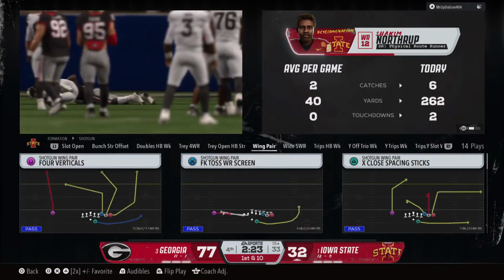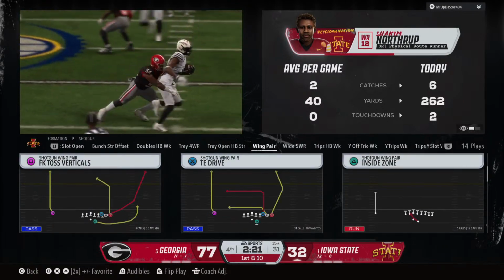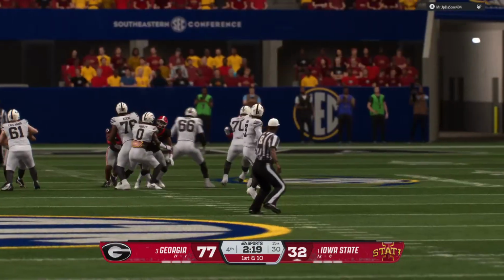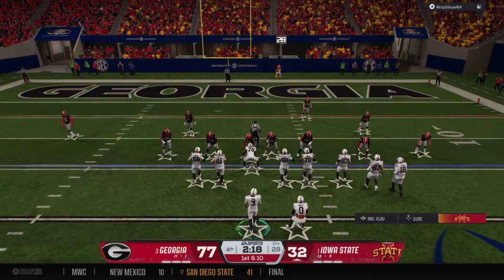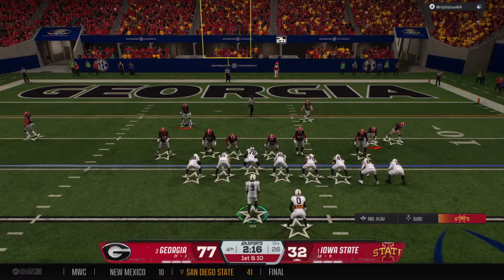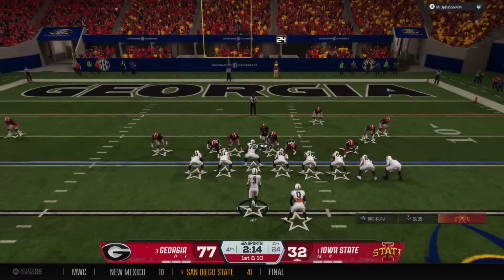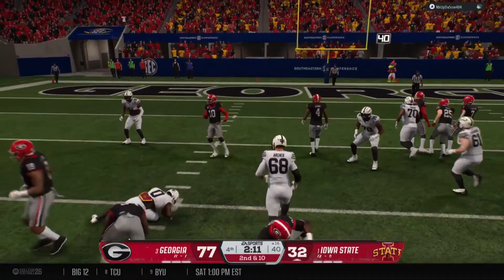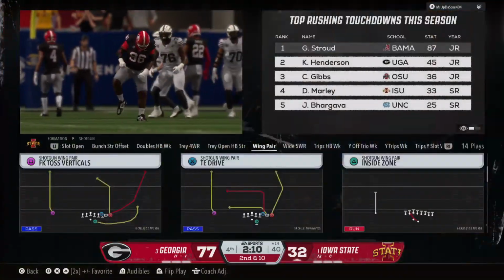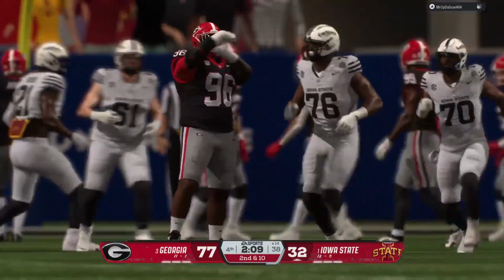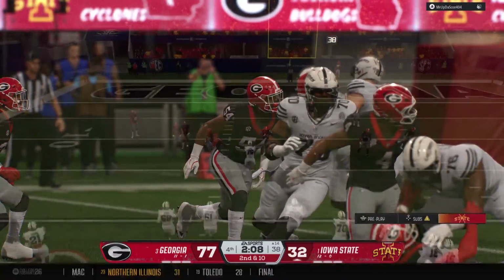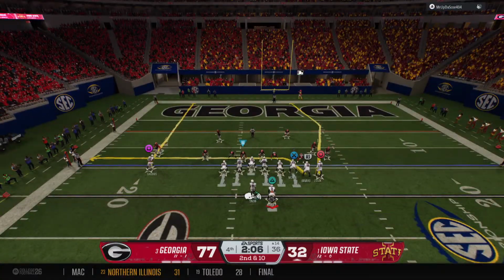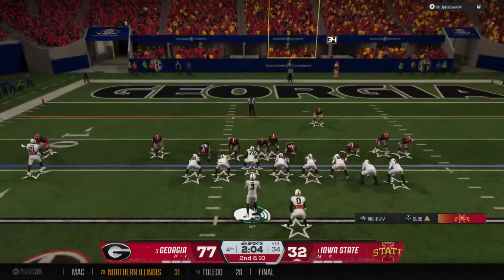Really good job here of converting by this offense. And let's face it, at this point in the game, because they have such a big hole to climb out of, they've got to be able to convert and come up with a new set of downs. They do it here. Now they got a real shot to cut into this lead. They continue to feed the running back, but he has had nowhere to go today. They've been getting owned at the line of scrimmage. Coming to the line on 2nd down. This is important. They want to avoid a 3rd and long.